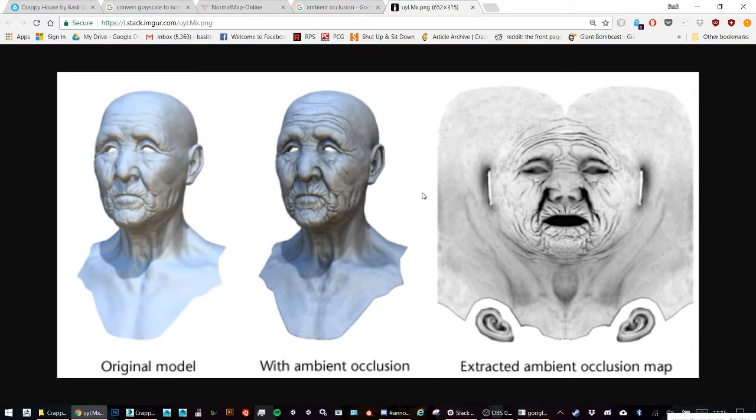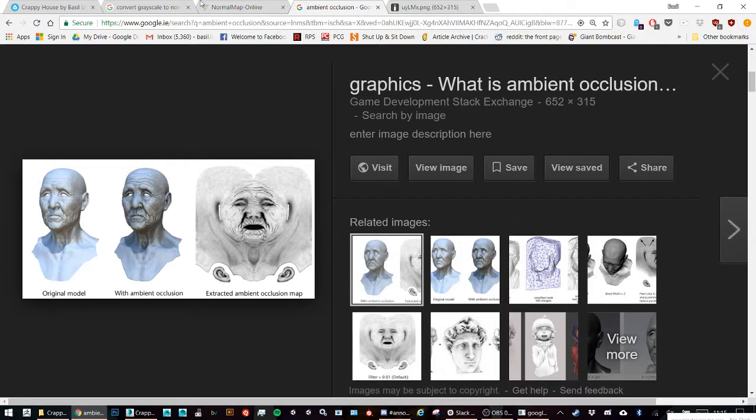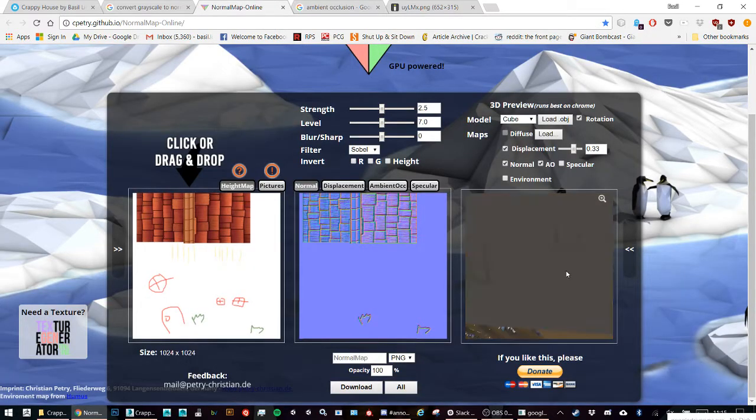Yeah? So the normal map is your blue and red stuff. This is your ambient occlusion map. And we'll see that there is a slot in Sketchfab for those, and there's slots for other stuff as well. So anyway, I've got this. I'll donate to them later because they're actually pretty cool. And I should just be able, oh, there's strength there as well. There's loads of stuff you can do.